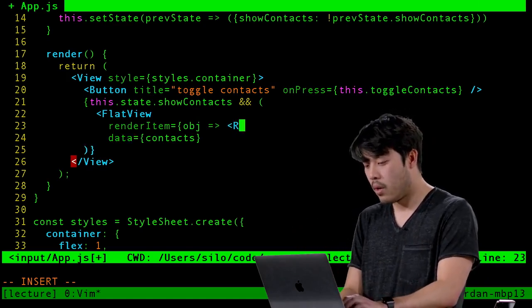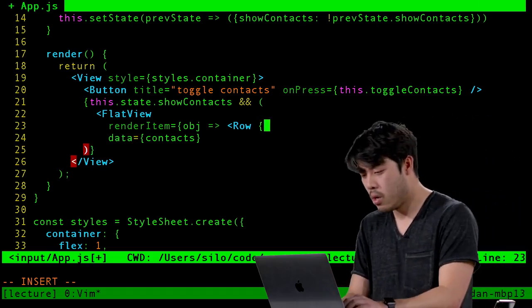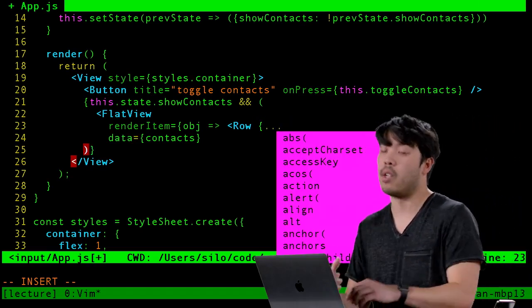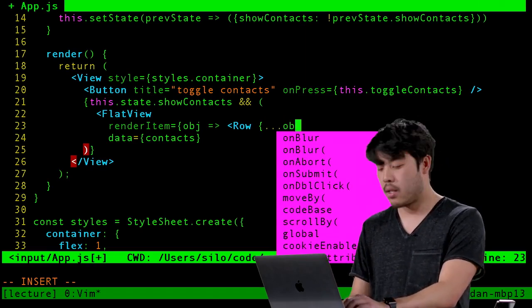For each item, we want to render a row. And what are we passing to the row? Well, we want to object spread something, so let's just do object.item.